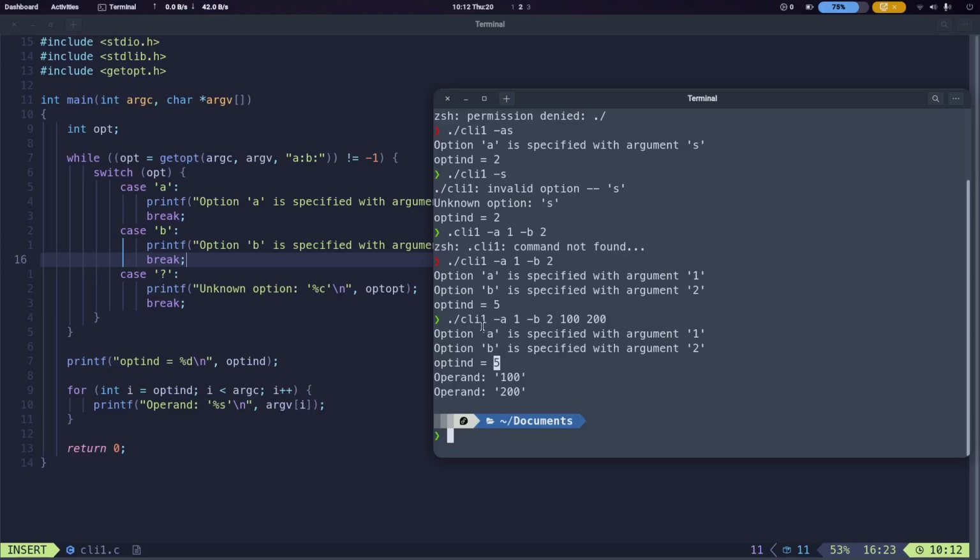See, 0, 1, 2, 3, 4 and 5th. So in the array argv, from the 5th position our values are starting which are not associated with any option.